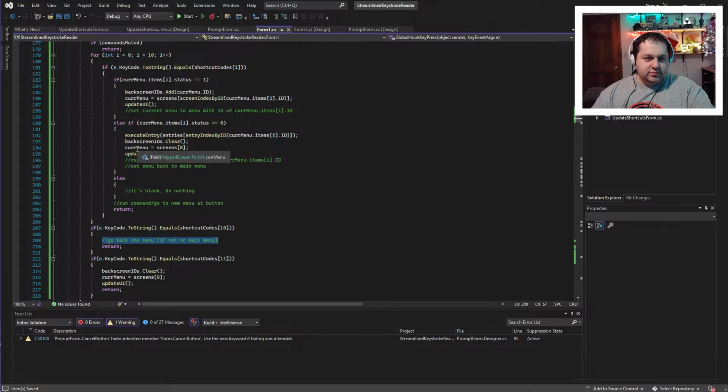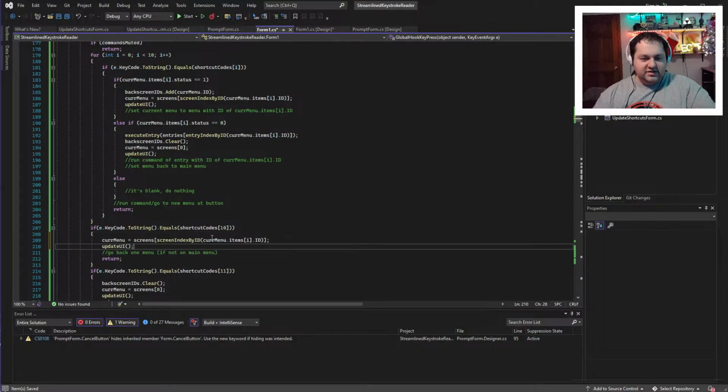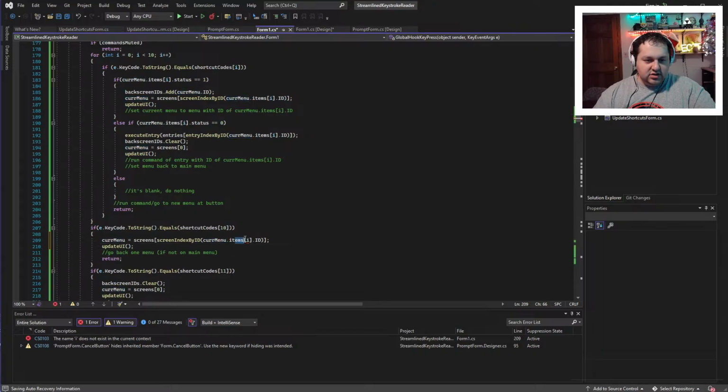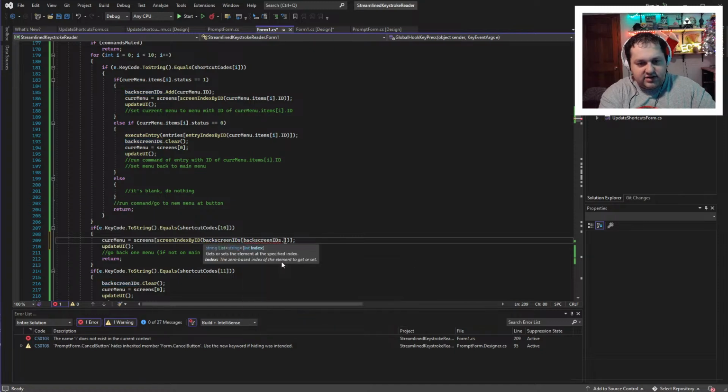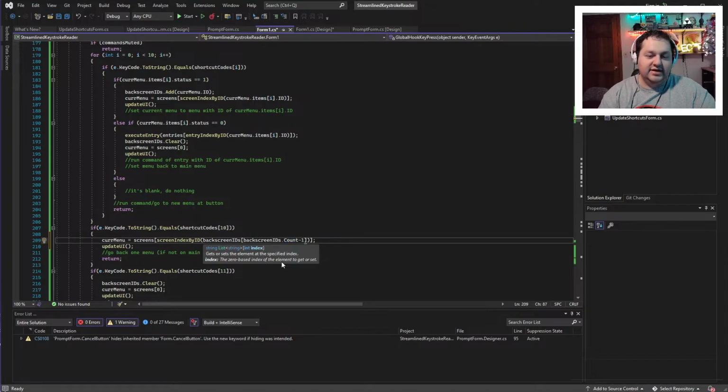This one, we're gonna do, okay, I'm gonna copy this. Except instead of using this, we're going to use the ID of back screen IDs of screen IDs.count -1. So that's getting the last entry in the back screen IDs list.